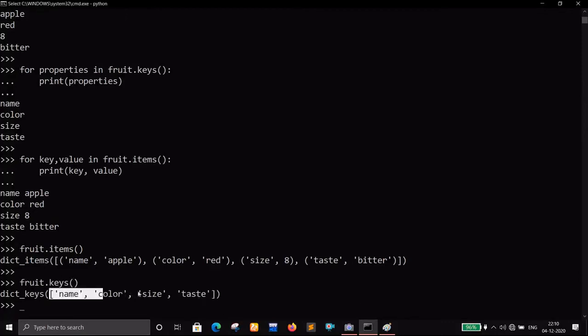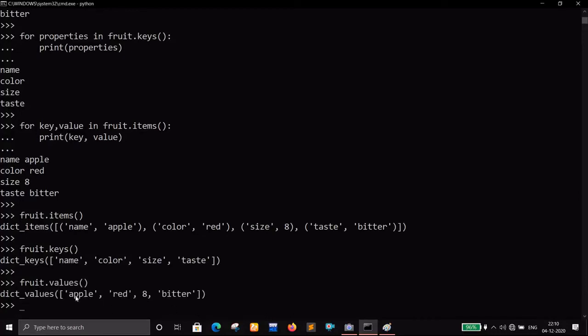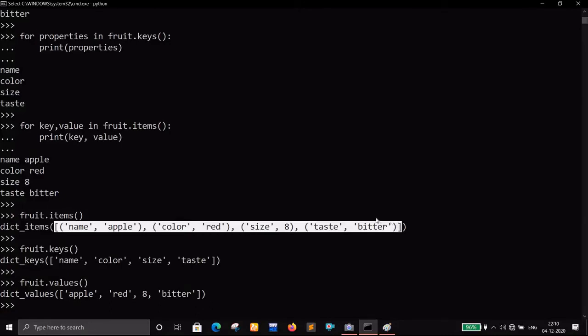This time it gives you a list of properties: name, color, size, and taste. Similarly, if I say fruit dot values, it gives you a list of values: apple, red, 8, bitter. Only in the case of items does it give you a list of tuples, and every tuple contains two things: the key and the value.